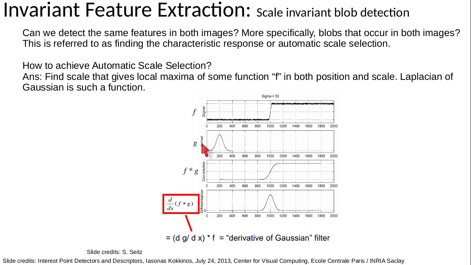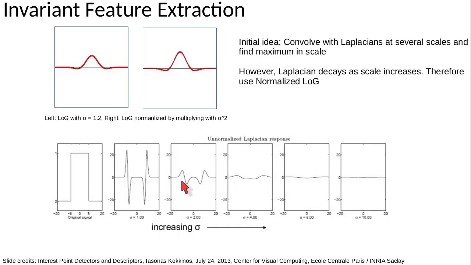A Gaussian kernel has been taken to smooth this signal out, and you get this result. When you compute the first derivative of the result of taking the convolution of the Gaussian with the signal, this is the result that you obtain. There is a strong impulse at time t equal to 1000, which is where there was a transition in the signal, or there was significant information change in the signal. A similar effect can be obtained by using the Laplacian of Gaussian at various scales.